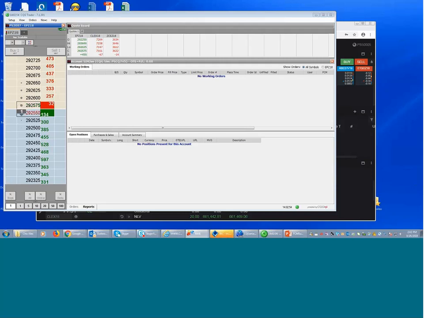I'm going to walk through the differences, or really show how much better the CQG Desktop is over CQG Trader, and show you the similarities to help, because we know in this industry people don't like change, even if it's good change. Sometimes the trader isn't all that thrilled to do something different, but we want to make sure you're fully aware and you can help customers to see the differences.